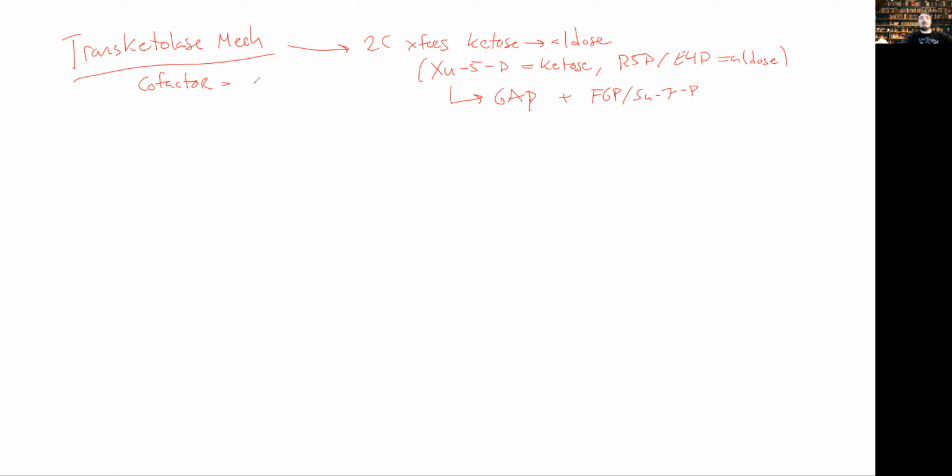So the cofactor here would be what we call thiamine pyrophosphate, or TPP. This is derived from vitamin B1, which is thiamine. And you'll see that on the back of labels all the time, right? Vitamin B1, B vitamins are all used metabolically. And thiamine, and specifically TPP, have this strange heterocyclic aromatic ring. And this is where all the magic happens with ketolases and any kind of alpha decarboxylase.